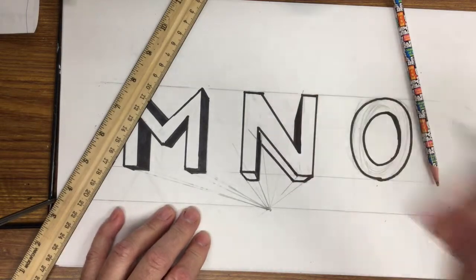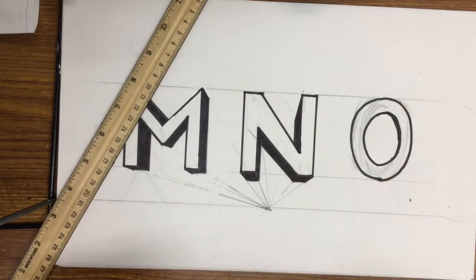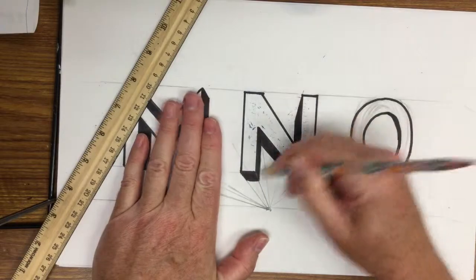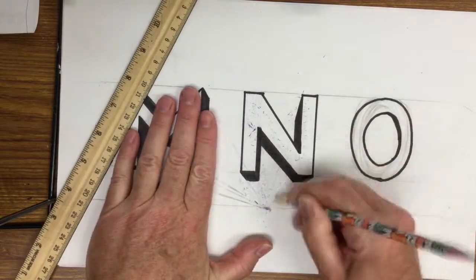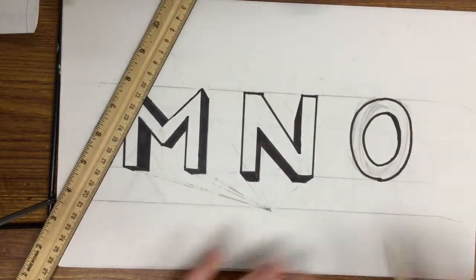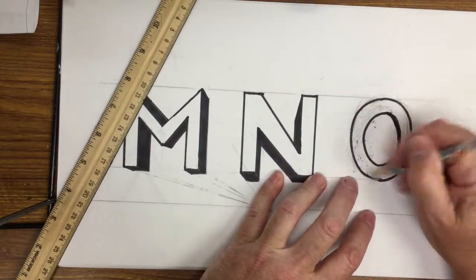And then I'm going to color in the N, show you what it looks like. And there's the N. And now I'm just going to erase some of these lines. And there's my N in 3D. This looks pretty good. Now we're going to work on the letter O.